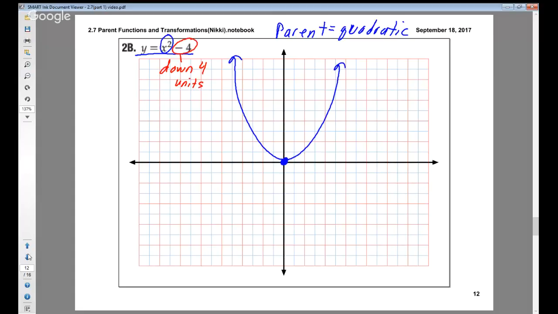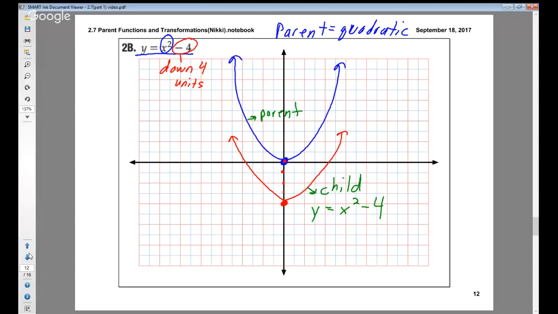So in other words, let's start at the origin and let's go down 4 units. 1, 2, 3, 4. So then this is going to be the bottom of the U-shaped curve for the child function. Draw your U-shaped curve, and voila. You have your parent function's graph here, and you have the child function. Or in other words, this is the graph of y equals x squared minus 4. Just like that. So that's the easy stuff.